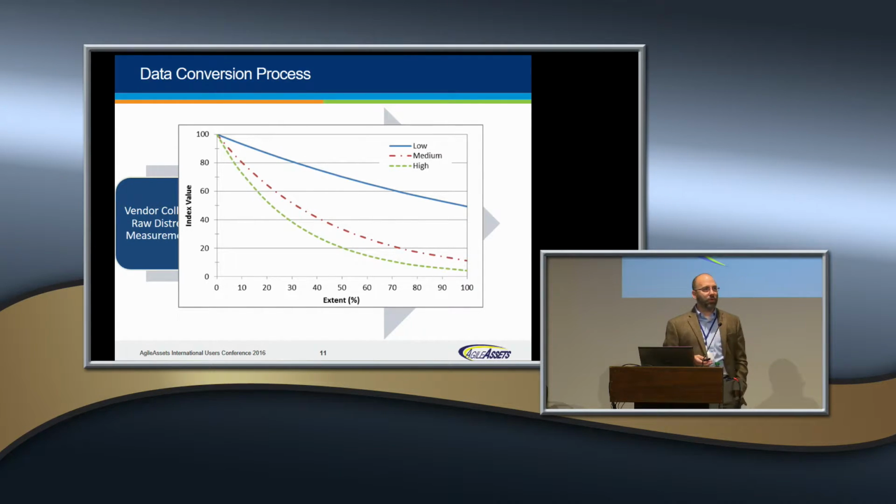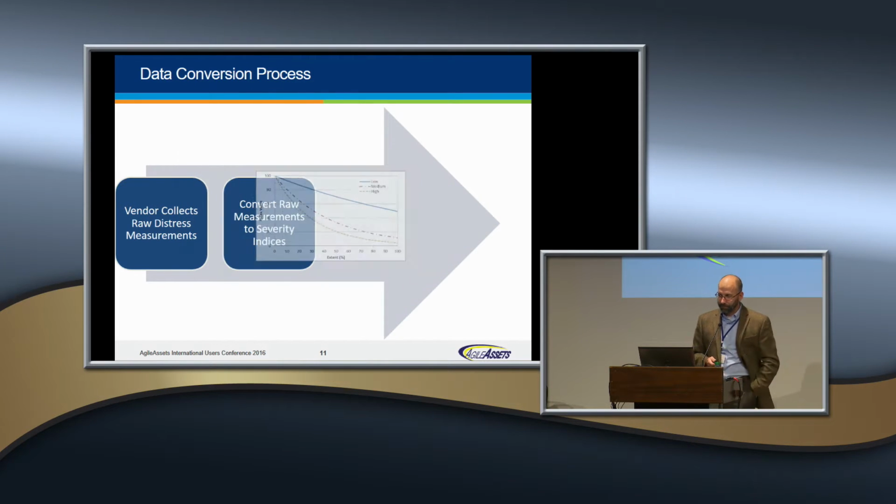And so ultimately, to simplify this process and make the data a little bit easier to consume, we'll take those square footages, say, and divide them by the total square foot of the captured area. When I say captured area, I don't mean the whole road area, because ultimately they're just looking at one lane or something like that. So it's ensuring that we can get some percentage of that area that is that severity level for that distress.